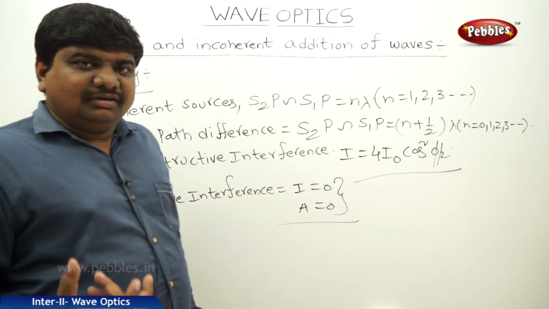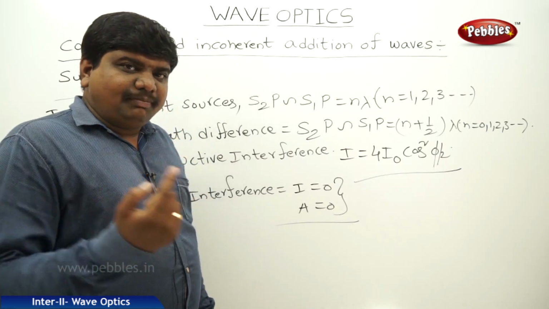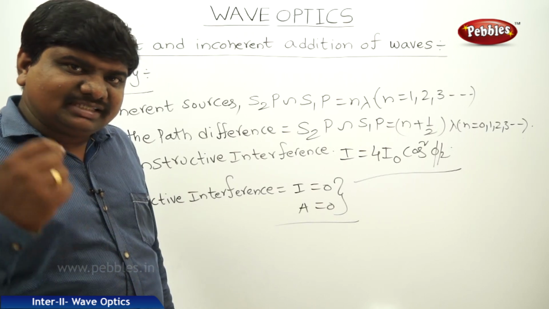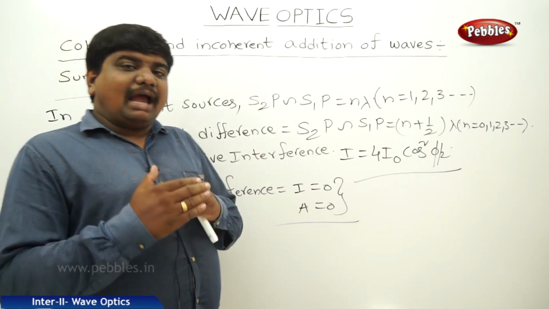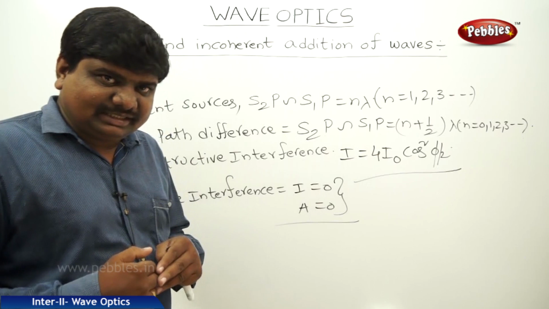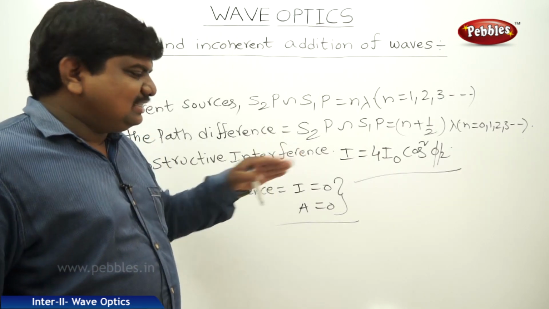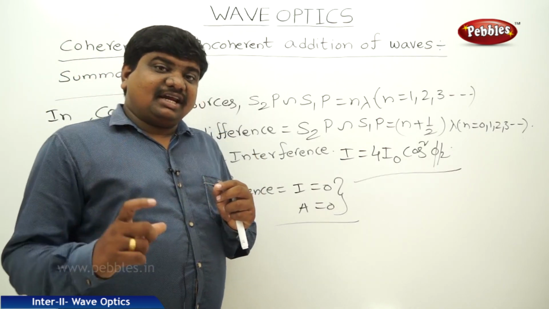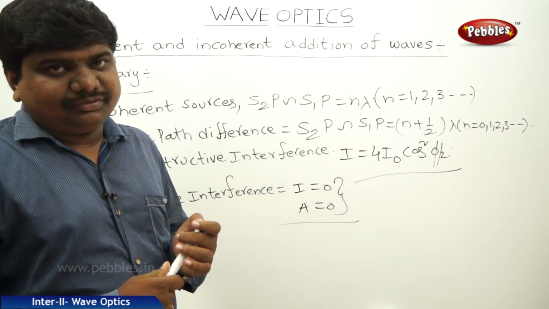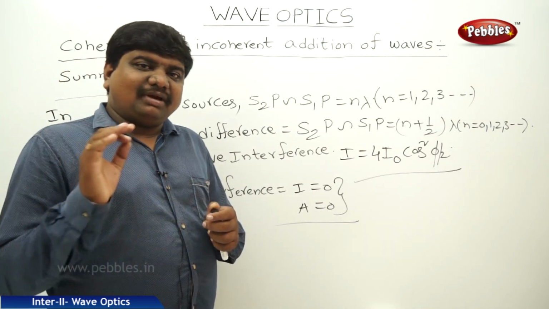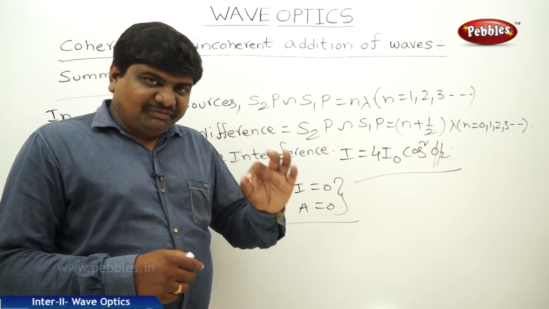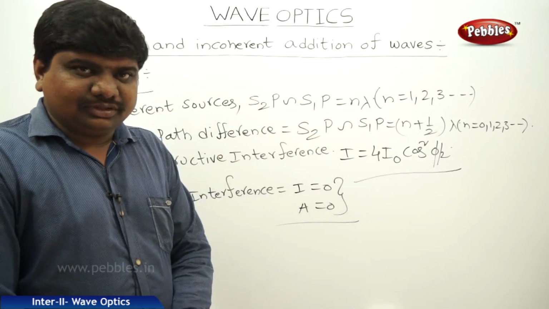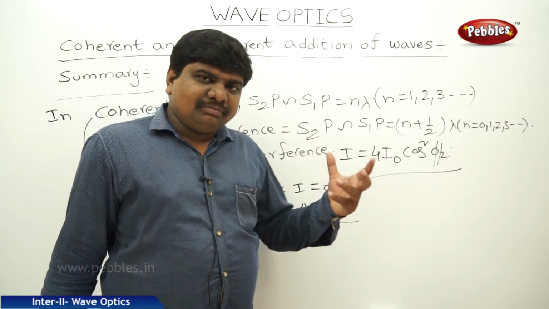In constructive interference the band will appear as bright. In destructive interference the bands will appear as dark. So there is a gap between the dark fringes and bright fringes. For each, the intensity difference is also there. Dark fringes are formed due to destructive interference. Bright fringes are formed due to constructive interference. In the gap between a bright fringe and a dark fringe, the intensity keeps varying. Let us now observe this intensity variation.